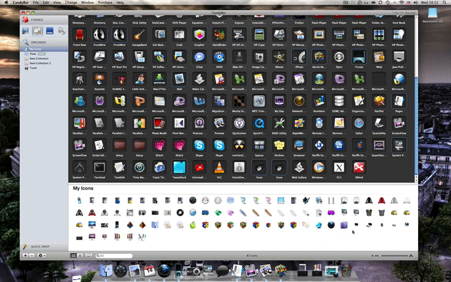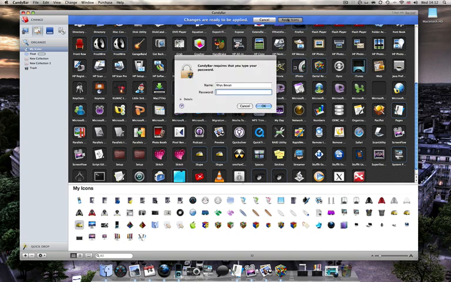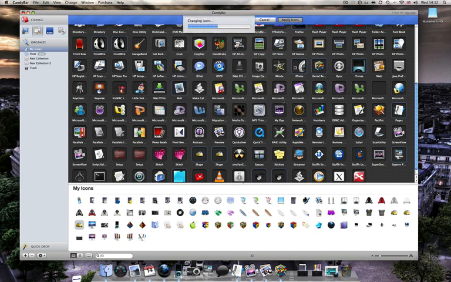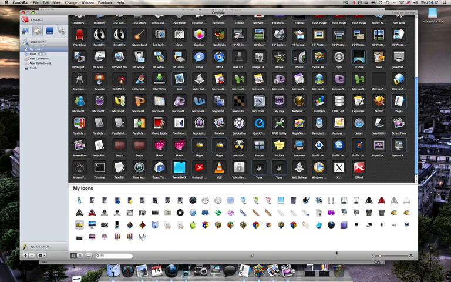So let's take another icon. We'll take any icon for Skype. We'll do this VW bug. Now, all you do is click the icon and drag. And we'll do it twice because I've got two of them. And as you can see, that icon is now changed. So all we do is apply icons. We'll type in the password, and it'll tell us to relaunch the dock. Okay. Now, we should be able, when we go in here, to see that Skype has now changed its icon.